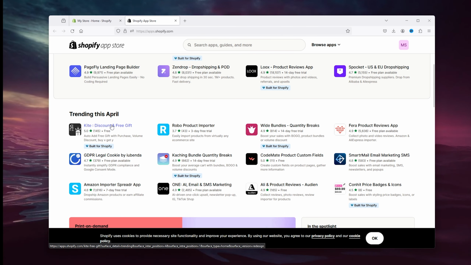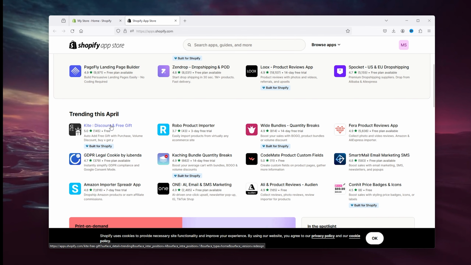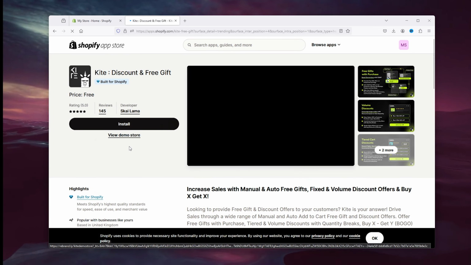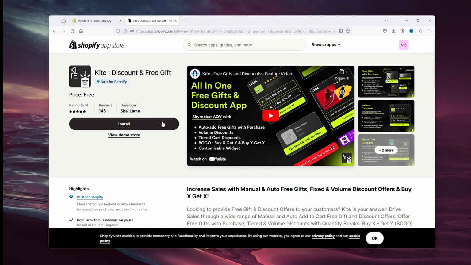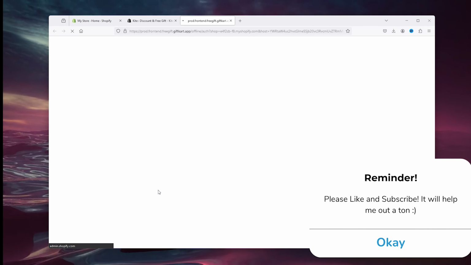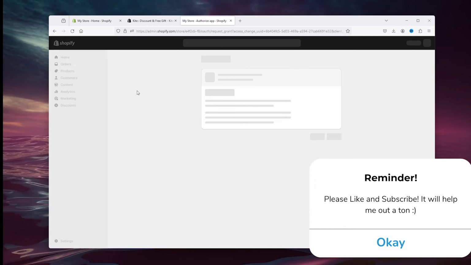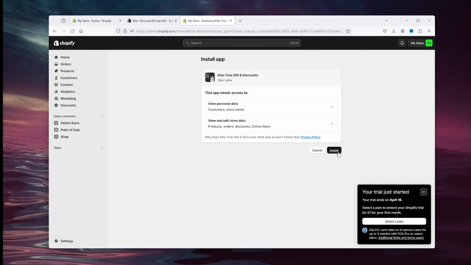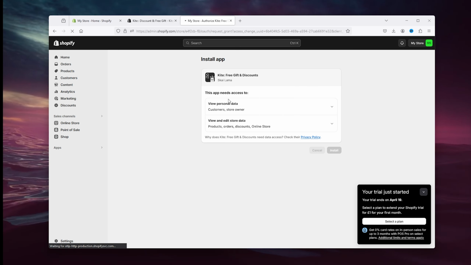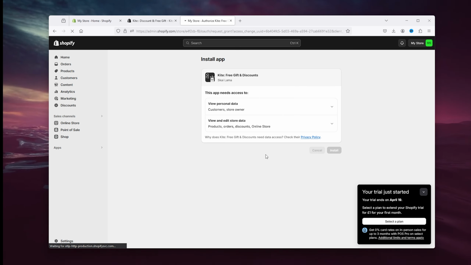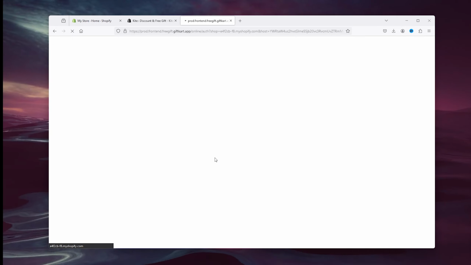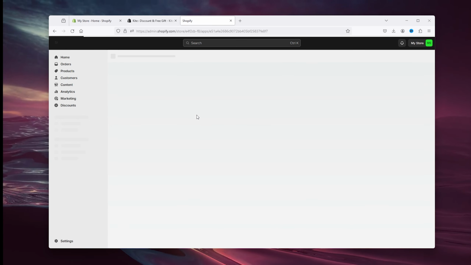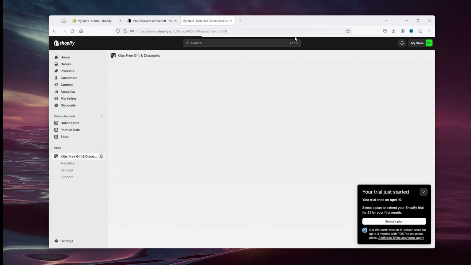Now let's say I want to download Guide. Now simply press it. From there, the application opens up. Now simply press install. This will open up the Shopify website once again. And here you see the progress of the installation. Now simply press install. Here you see what it's used for. And once you press install, the application will automatically install, as you can see at the top of your screen.